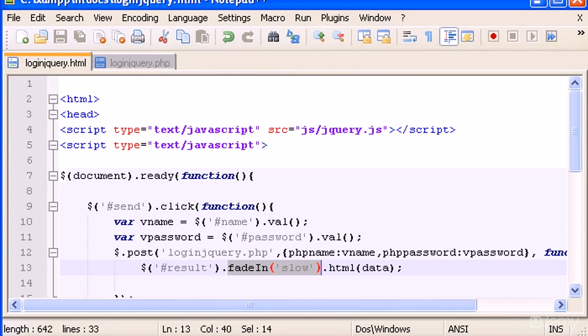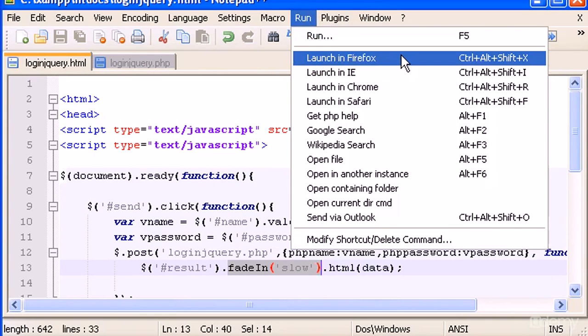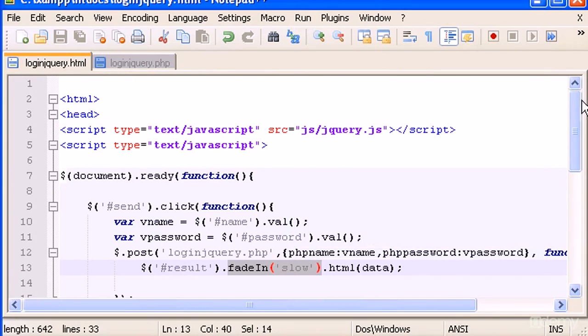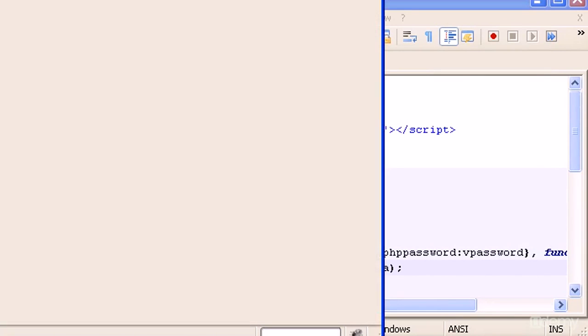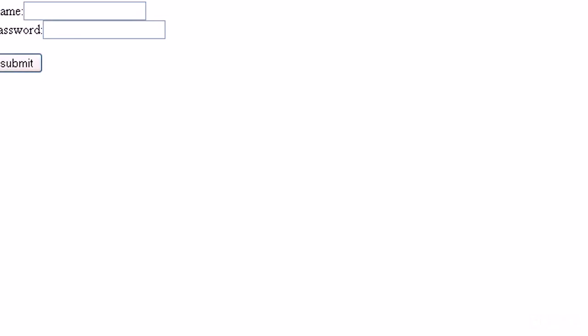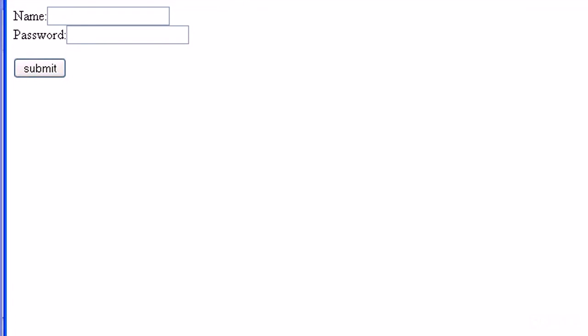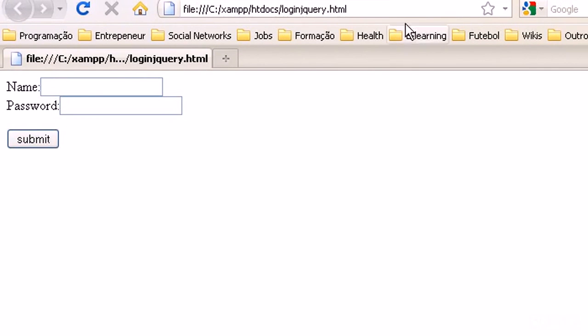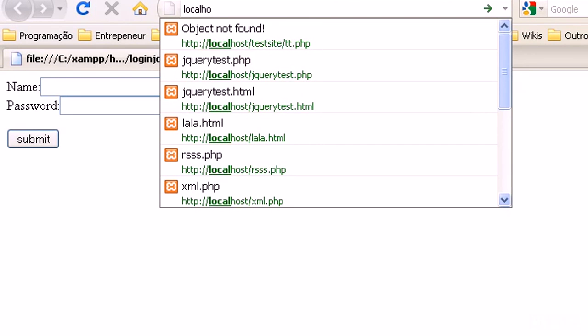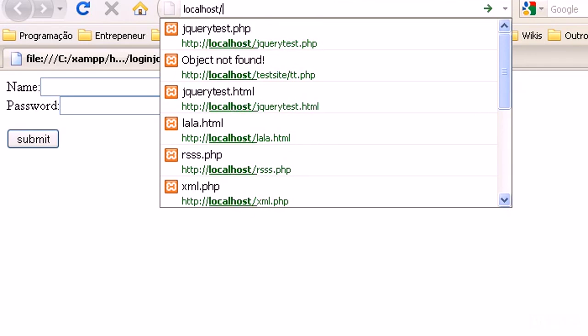So let's run this. Hopefully this will run, and let's open this in Firefox. Let's see if it works. Okay, sorry guys, you must open this with the localhost URL. Load it directly from your localhost.